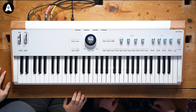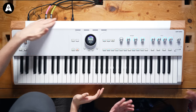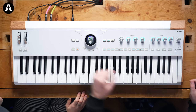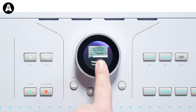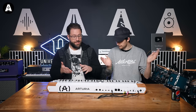I'm excited. It looks wicked, first of all. I really like the finish on it. The aesthetic's beautiful, isn't it? I really like the brushed bit and stuff like that, the LEDs on the mod wheels. And this is a totally new UI design for Arturia as well. For those with laser-focused eyes, they'll notice that happens to be a CS80. That leans into me explaining exactly what this thing is. So go for it. Let's do it, man.